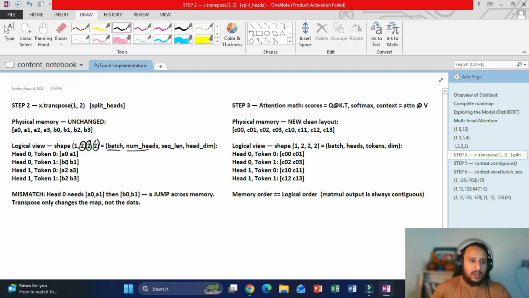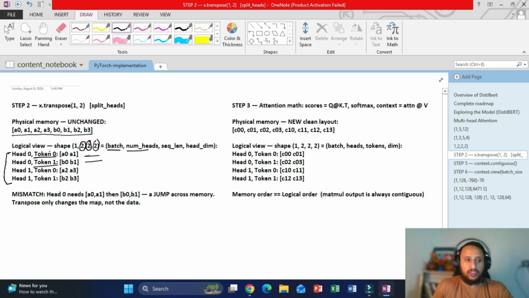So with this transpose, we now have head 0, and in head 0 we have token 0 and token 1. Now the underlying memory is in the same order.